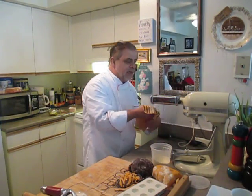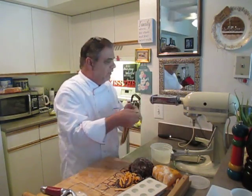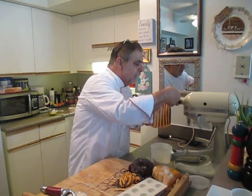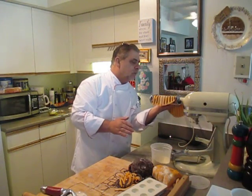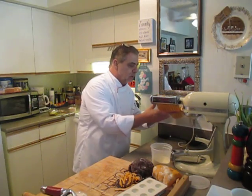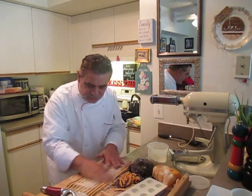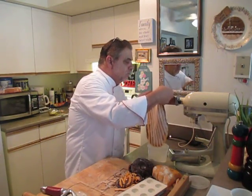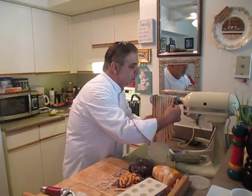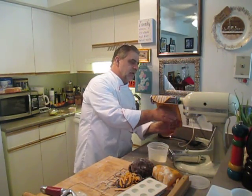Okay, we want to do this kind of slowly so all of our stripes stay in place until it actually becomes one sheet. Sprinkle again, a little dusting. Oh, bellissimo.